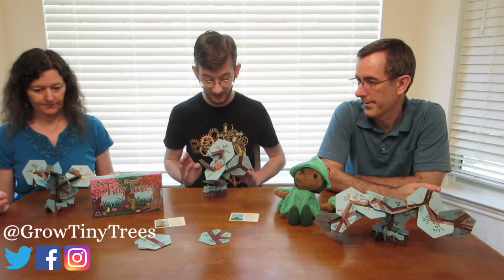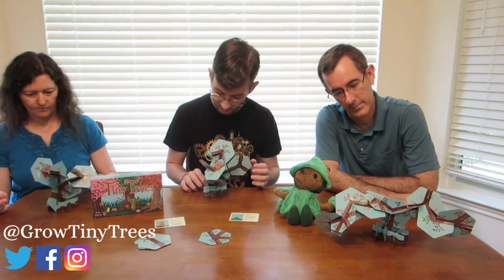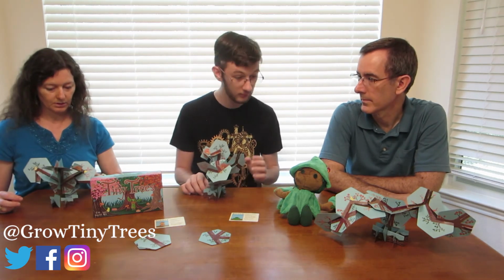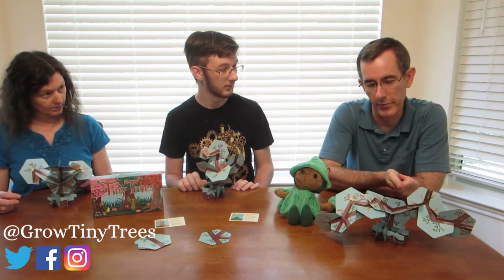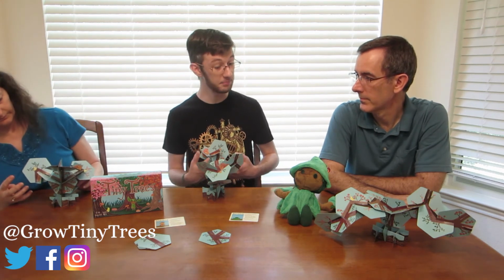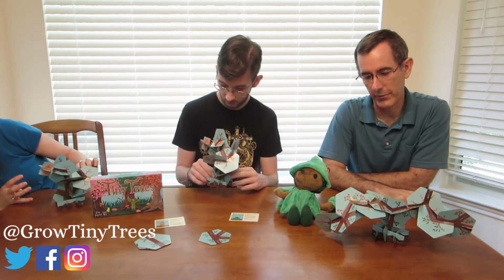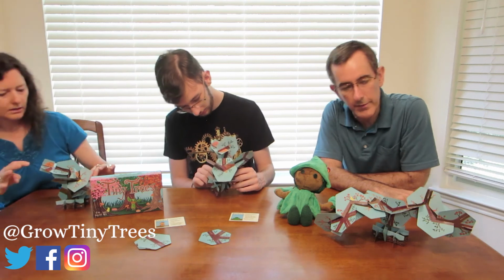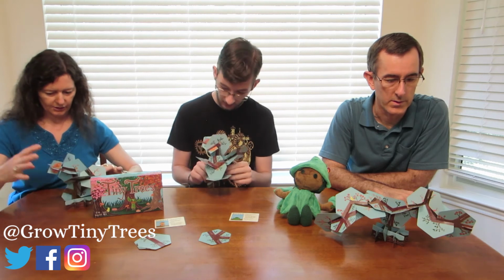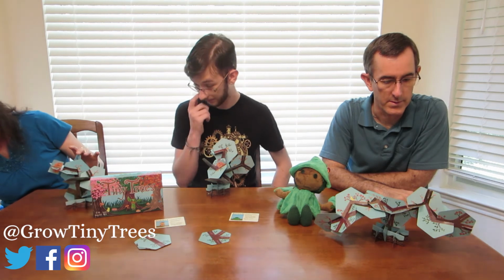Cool. Alright, the next one we have are life forms. First of all, we're going to start with birds. How many birds do you have on your tree? I have 2. I have none. And I have 1 bird, so I got 1 point for the bird. That's 11, 11, 12, 14. The next one we're going to do is beetles. How many beetles do you have on your tree? I got 1, so that gives me 12 points total. I have 2 beetles. That puts me at 16. I also have 2 beetles, so that puts me at 14.